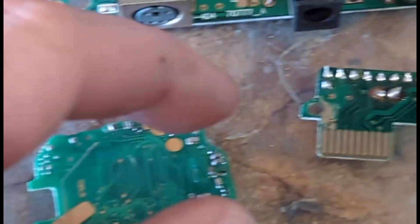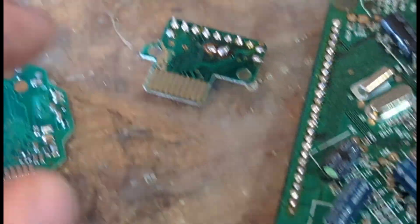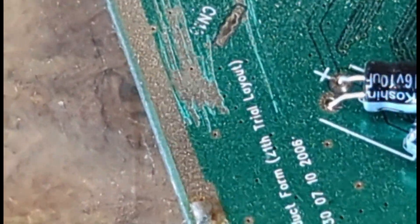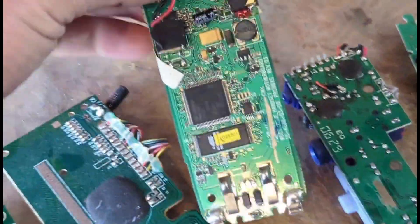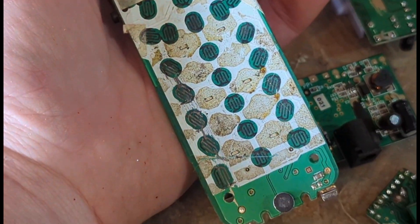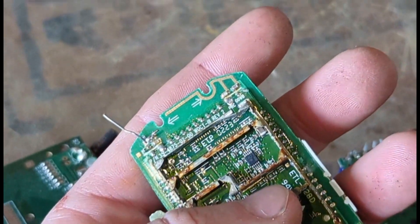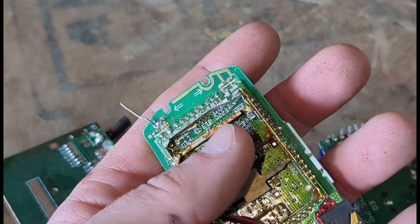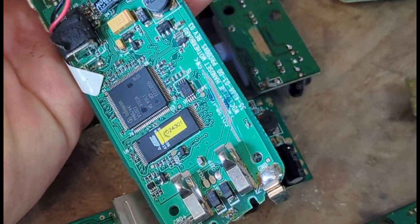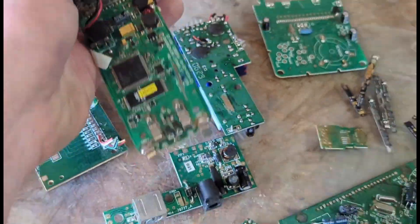You can see the gold that's here, but underneath this, all of these traces that are covered with the green solder mask are also gold flashing. Same with this watch — with this piece you can see where I've already scraped a little bit off and the board is all gold underneath. Same for this one — we can see the gold tracing around the outside but underneath the green solder mask is also gold. This foam board, if you didn't know what you were looking for, it might have got tossed. Most people expect to see gold flashing where the buttons are and there is none — just a tiny spot of gold flashing there and a little bit on the back. You can look where I've scratched it and underneath the green solder mask this entire board is going to be gold flashed.